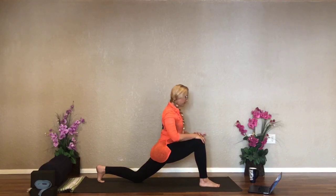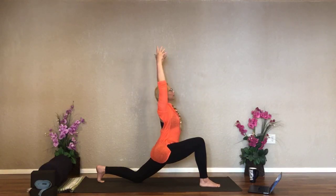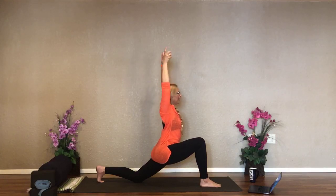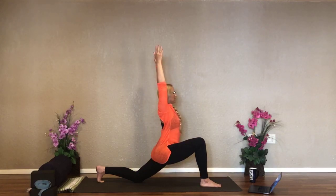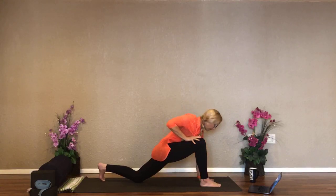Slowly lift maybe to the knee just to check in to see what your hamstring psoas is going to do. Lift those hands up. Really feel that connective tissue on the left side strengthen and lengthen. Try to lift pelvic floor. That's that Mula Bandha. Pull navel in. That's Uddiyana Bandha for those of you who practice with bandhas. 3, 4, 5. We're going to let that left hand come to the floor.